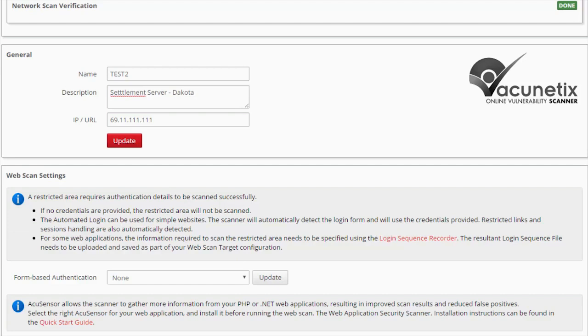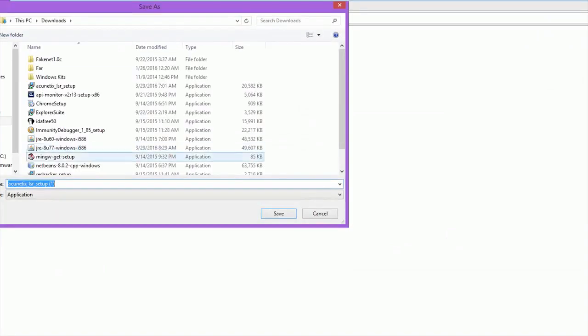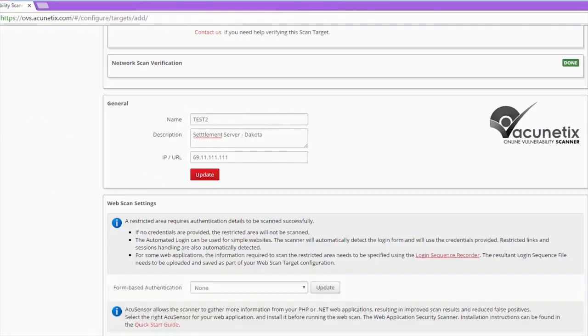So that web macro is basically going to allow you to go to the website and then record the credentials, so that anytime the application finds that web form, login form, it will authenticate for you automatically. And also, if for some reason you get disconnected from that session, it will connect back again. Okay. In this case, since Acunetix started creating this web-based application, you will need to download that login sequence recorder. Okay, guys, so if you click on here, login sequence recorder, it will prompt you to download this Acunetix client, which is just a login sequencer.